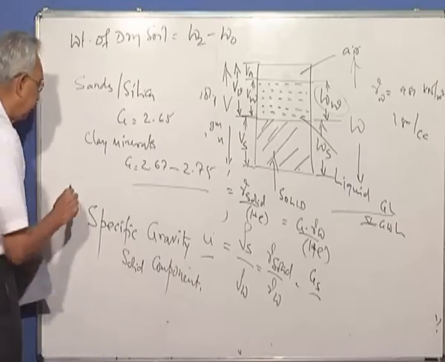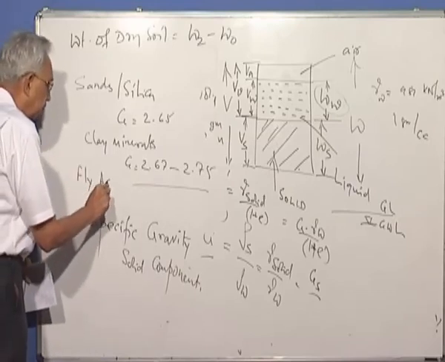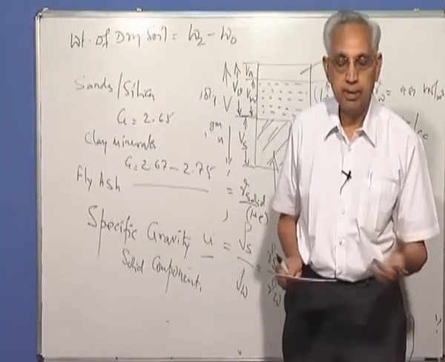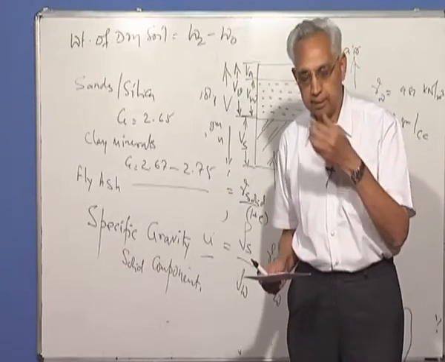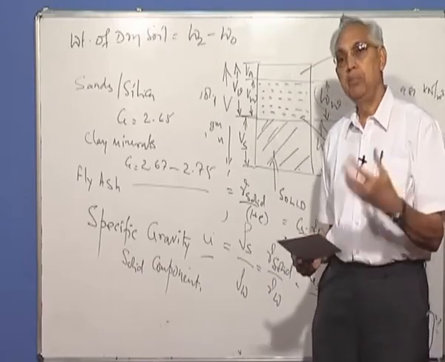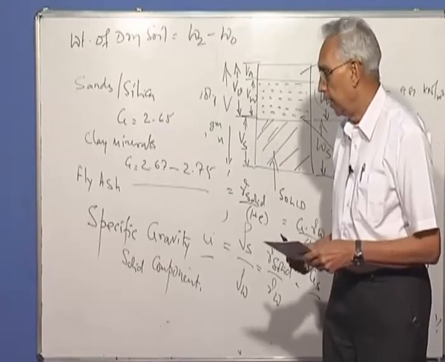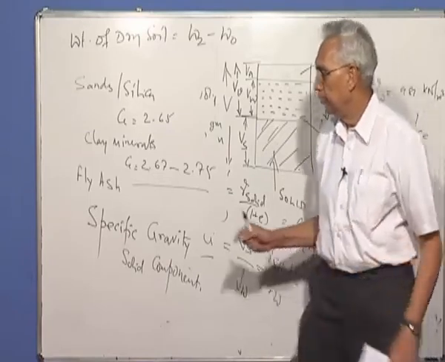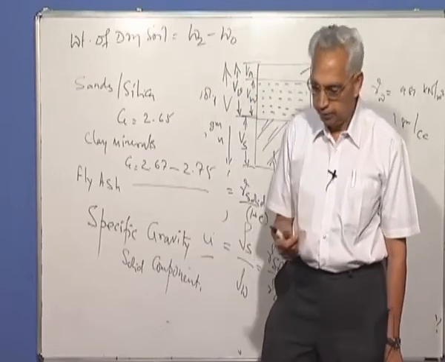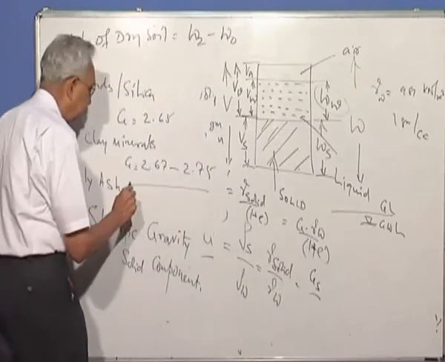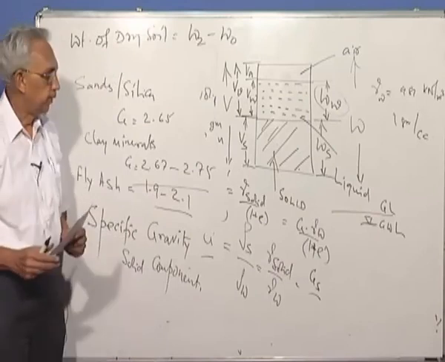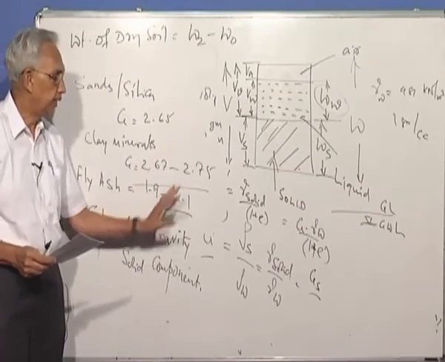The third material we are using nowadays is called fly ash. This is a product from all our thermal projects, whether it's Ramagundam, Visakhapatnam, Vijayawada, Kinnarsani, etc., where we burn coal to generate power. When you burn coal, whatever remains is called ash, and because it's a very fine particle, it flies, so it's called fly ash. We are using fly ash as a construction material, as a replacement for soil, and its specific gravity is lighter, around 1.9 to 2.1. So these are the three kinds of material.